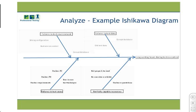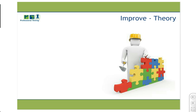Well, creating this fishbone doesn't say what the problem is. Those are all possible causes, so you need to investigate further whether it's really the cause of the problem. But then you can use this Ishikawa diagram as a checklist, to check whether you have checked all possible causes. So if we now have looked at the process, looked at the problems, where they are, and looked at possible causes, well, that's the time to define which measurements we can take to improve the process.